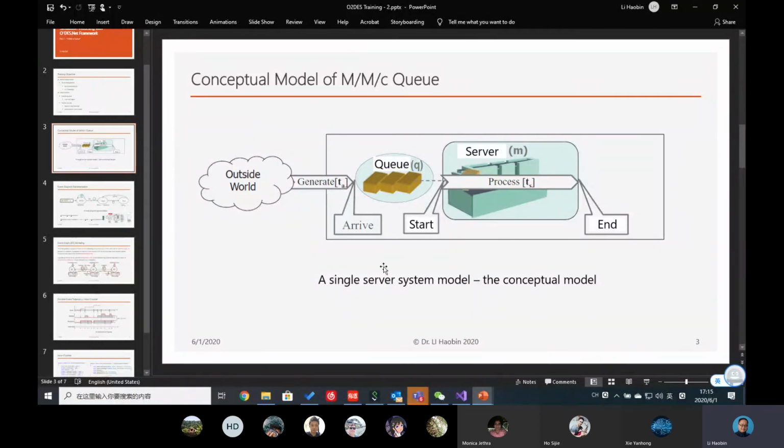Then the next one, we look into the Q. These are some questions we chatted about at the end of the last session. What are the events that will affect the change of the variable Q? One will be arrive. Now because of the Q, probably we don't call it arrive, we call it enqueue. This enqueue will affect the number to be changed. Then dequeue will be the second event which will cause a change of this Q. So this is only from the Q's perspective. We create this wall, then within this wall we look at the events, and we call them enqueue and dequeue. We don't call it arrive, we don't call it start, but rather enqueue and dequeue.